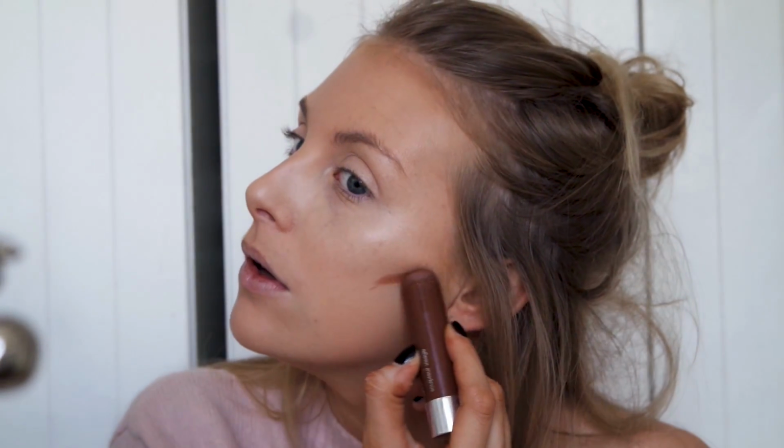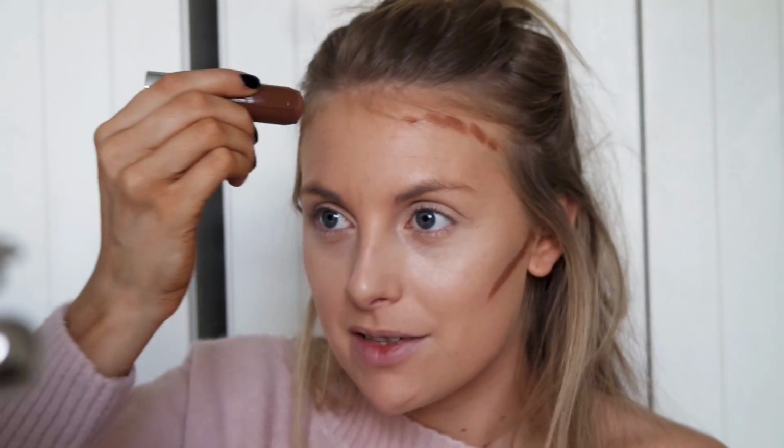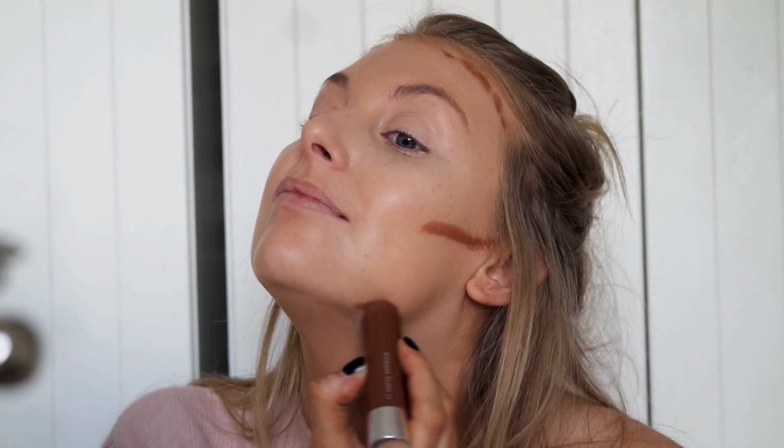So I'm going to go in with the Chubby Sculpting Stick first, which is in the shade 1 Curvy Contour. Now I'm not sure if they actually do different shades of this, but I'll let you know in the details below. Again, I'm not an expert, I'm just going to go on there, there, and then I saw Mariana Hewitt do a video the other day where she did this, so I'm going to do that. Not going to do my nose because I just don't think I need it, and I don't want to go OTT, it's just an everyday look. I'm just going to do another bit there actually.